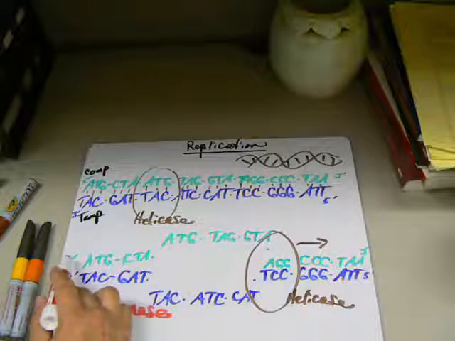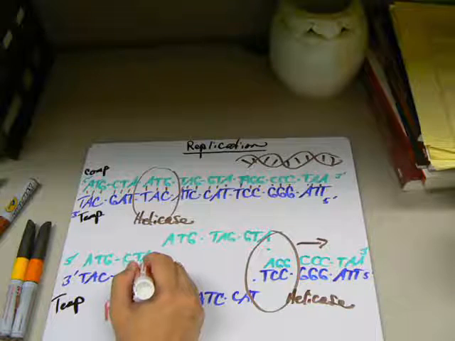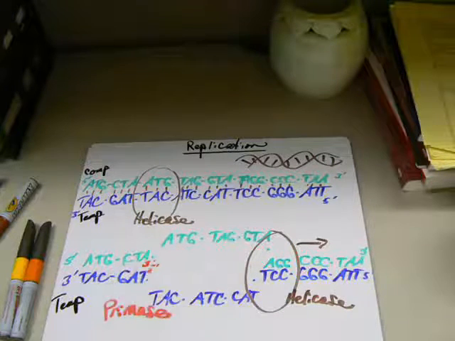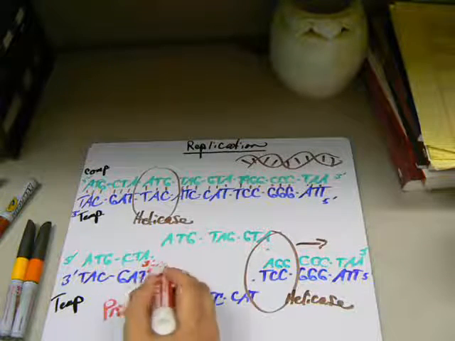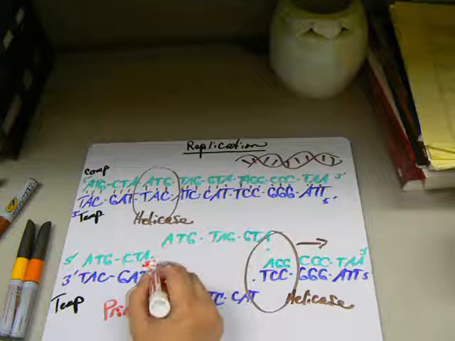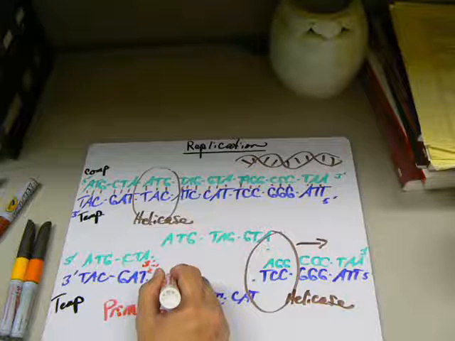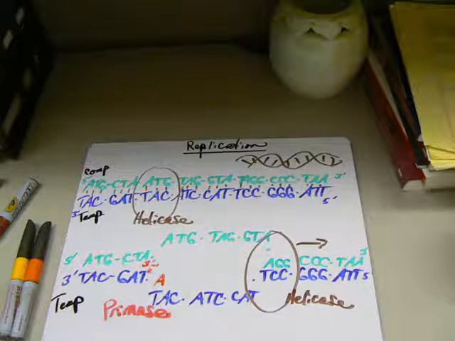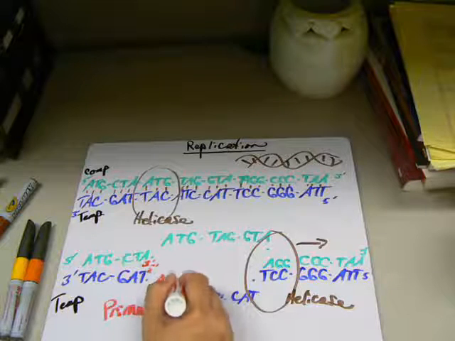So it also has to go from 5' to 3'. So this is going to be the 5' end on this side, and it's going to be the 3' end here, because remember that we've got to go opposite directions, just like a divided freeway. So we're going to make a primer on this side. So we're going to go A. Now, you would think that T would go here to go with A on my template here, but in RNA we don't have T, we have U instead, and G.